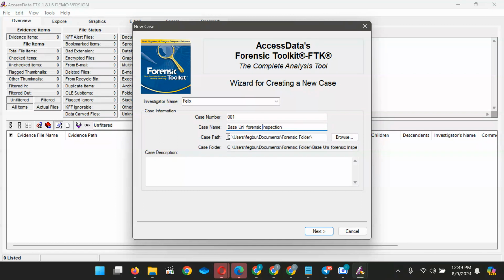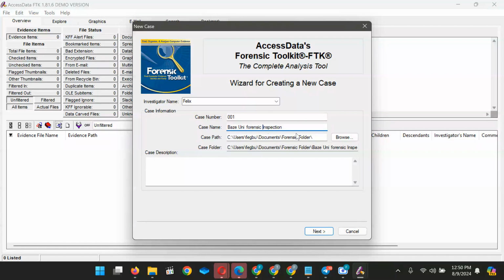I already created one. The path here is my C drive. Then you go into my user. Then from my user, you go into this folder, which is FABU. Then from that, you go into documents. Then inside my documents folder is where you will see the forensics. So this slash means that any file I'm going to create is going to be inside the forensic folder, as the forensic folder is inside my documents, which is inside my FABU, which is inside my user, and my users are all inside my C drive.